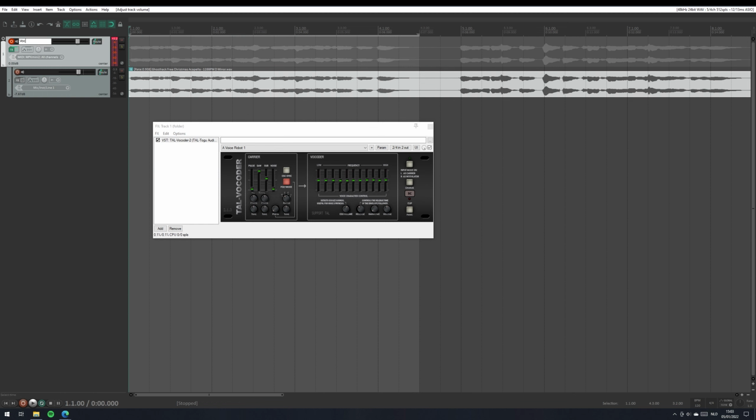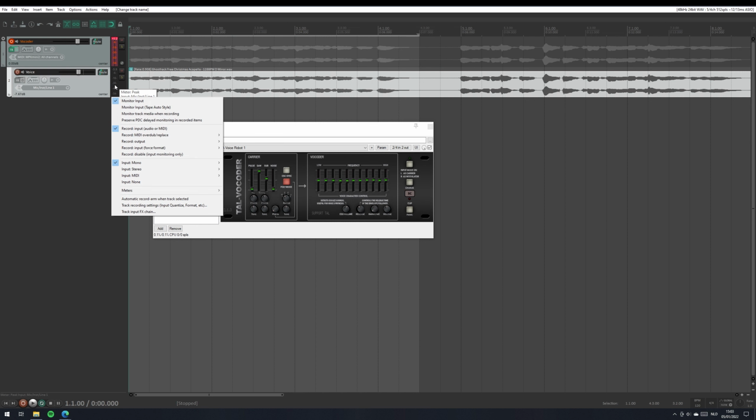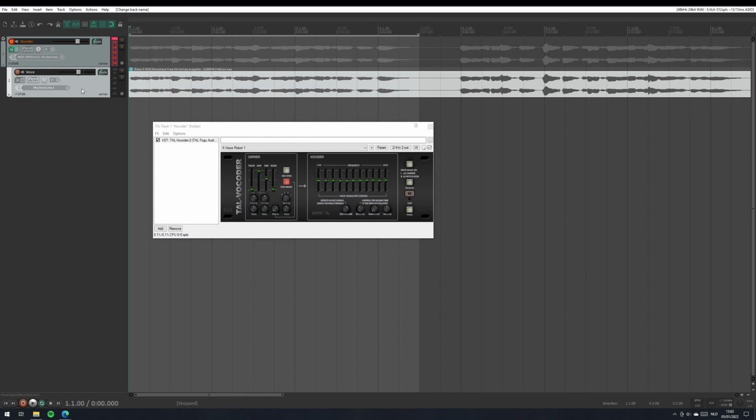So this is our vocoder track. And this is our voice track. So this could also be your microphones. If you want to sing something in, you can just say input, mono, take your microphone feed, arm this as well. Although vocoding is usually smarter to do after the fact because there's always some latency stuff. So it's a little bit cleaner to record your vocal and then do the vocoding step. Right. So this is just the basic workings of Tal.